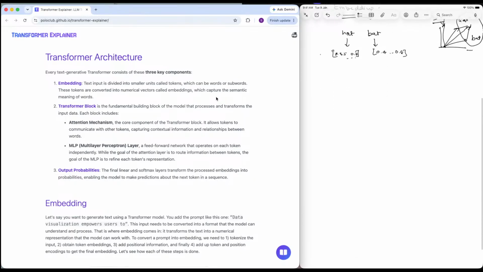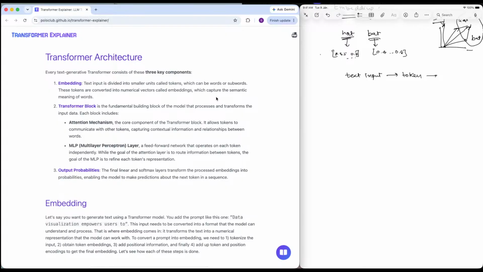So what it actually means is we are just taking text input and we convert it into smaller units called tokens. That could be a word or subwords. We are not specific to, let's say, hat. It could be more than that or less than that.